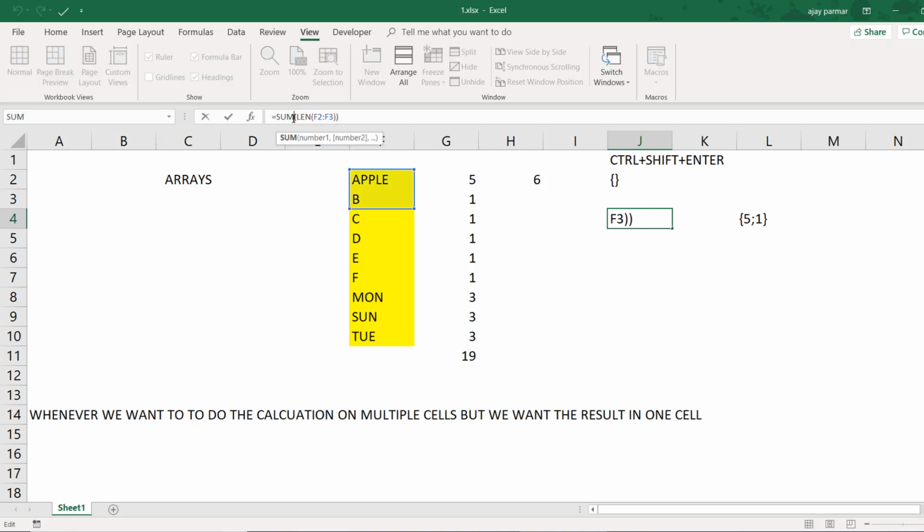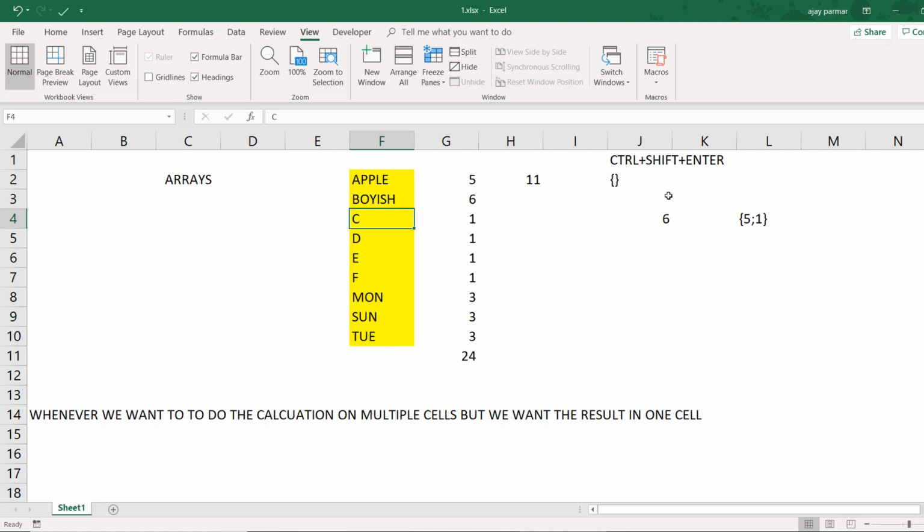For example, if I have to find out what is the maximum number, I can go and say max, Control Shift Enter, and you can see the max number is coming here, 5. If I change this to, let's say, 6, the moment I press enter, you see the answer automatically changes, because now this array shows 5:6, and if you apply the max function, you are telling Excel to find the maximum value out of 5 and 6, and that is the reason you find the answer 6.